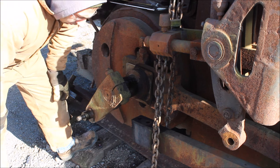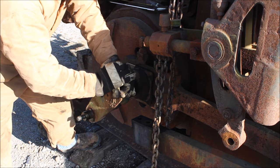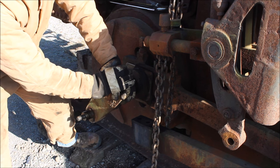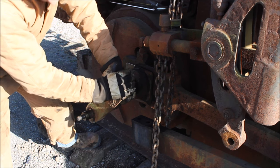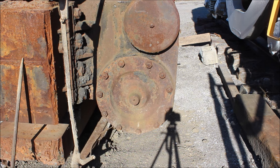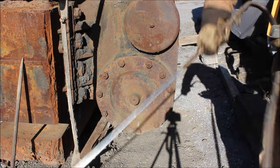So I got a little bit of an idea of what we're dealing with on the bushing on these pins, and probably the one on the other side would be like that. I'm going to turn my attention to something else right now and take a closer look at the cylinders and see what the condition of the cylinders is in. Heat this side up a little bit.